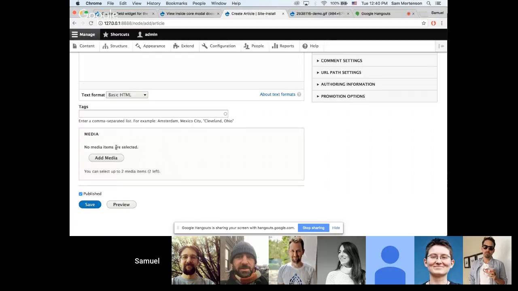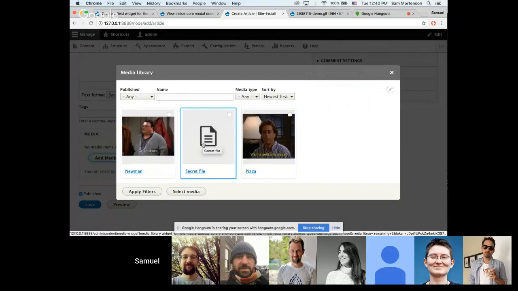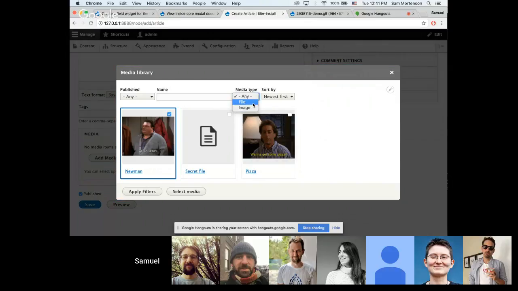It prompts you when there's nothing selected. It also lets you know how much is left. You can click add media, and you get the media library we work so hard on in this little modal. And from here, you can select items. Note when you select the same amount as the cardinality, it grays out other things because we don't want to let you make an invalid selection. Part of that also is that only the media types that are allowed in the field are shown in the view. That's another piece of functionality that users shouldn't think about, but is in the patch.